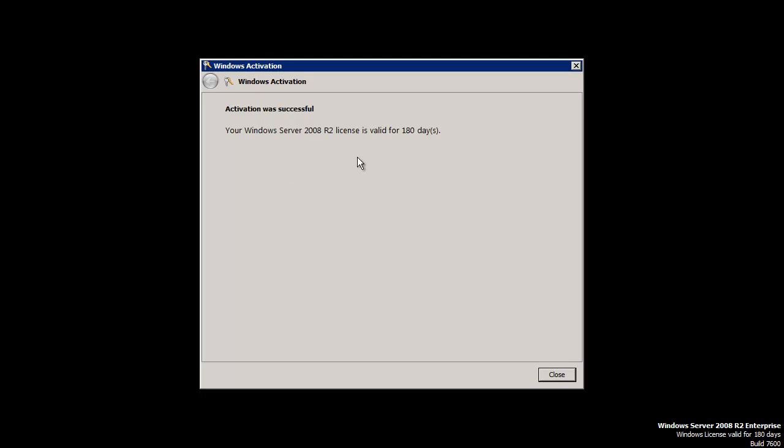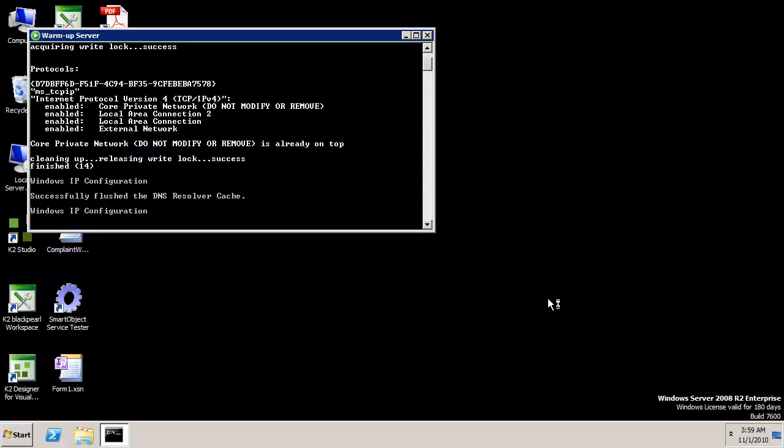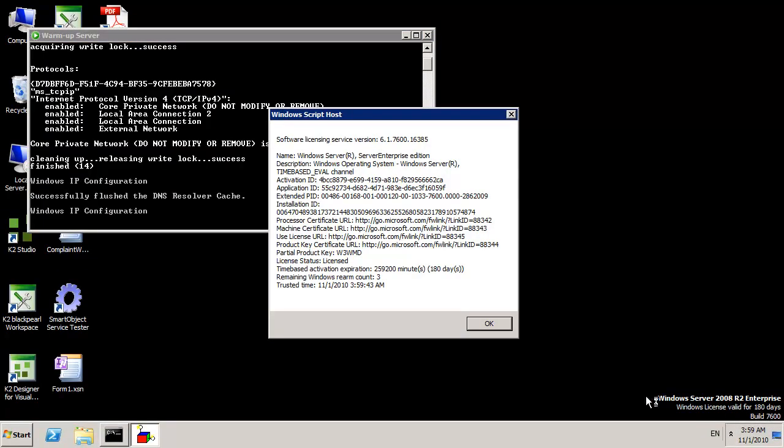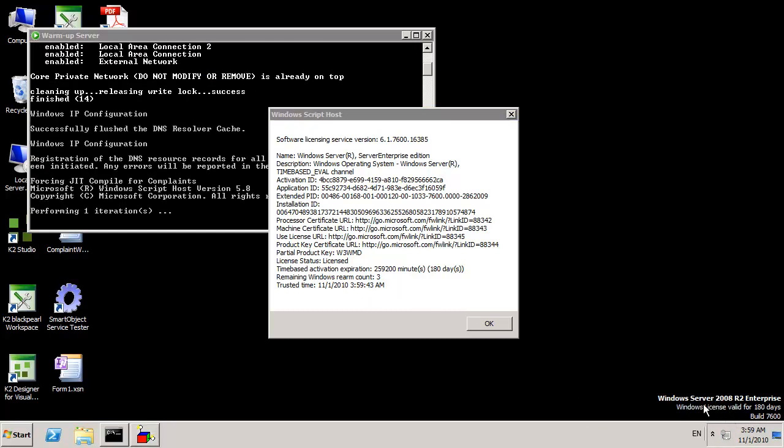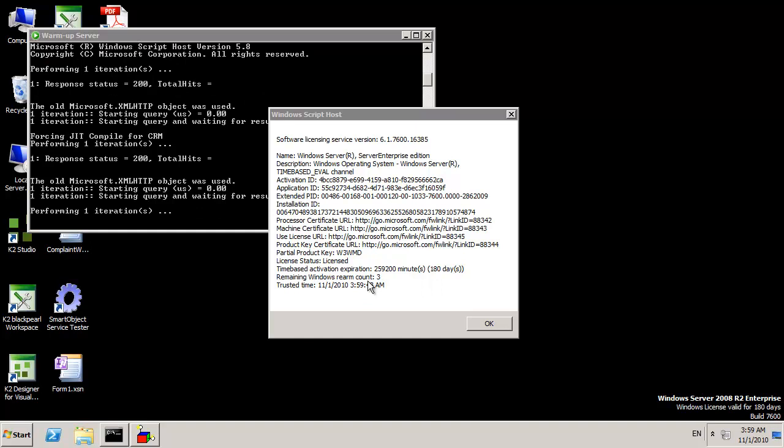And what happens is when you do activate it, it should become active for another 180 days. So effectively, when you have a look at it, you should have 180 days worth of activation time, after which it's going to expire, and you'll need to then rearm it and reactivate it.